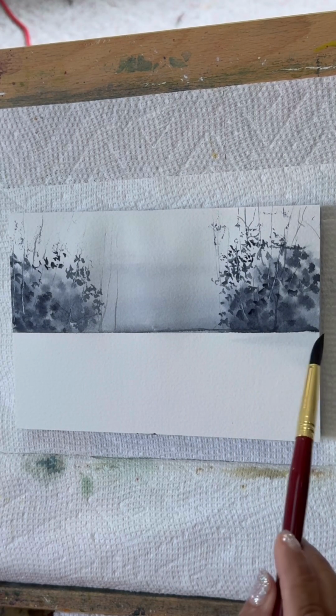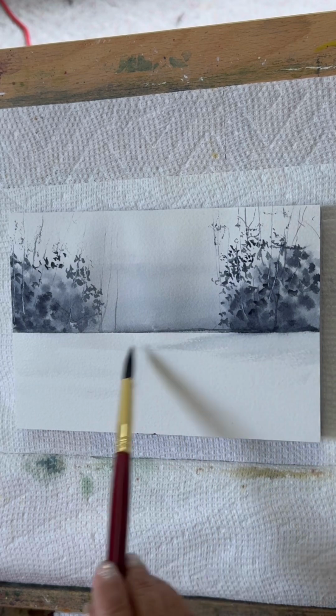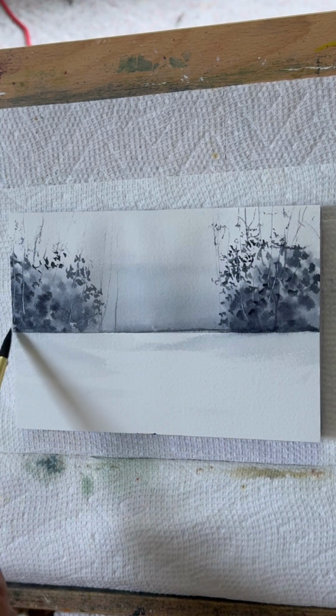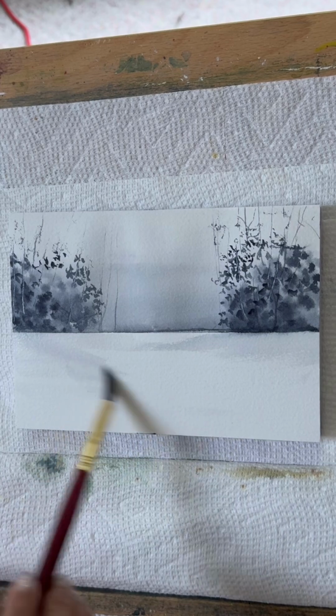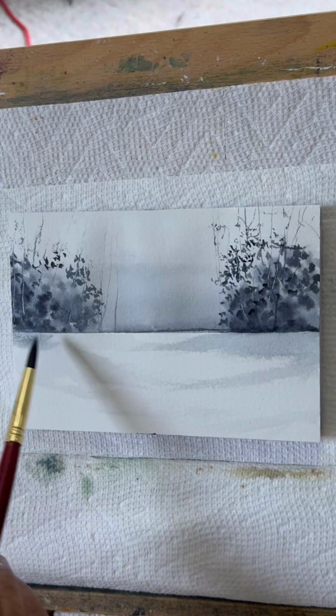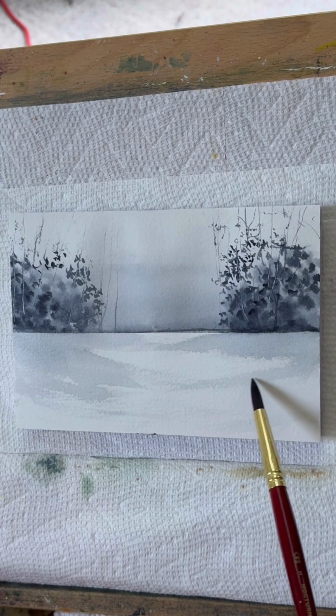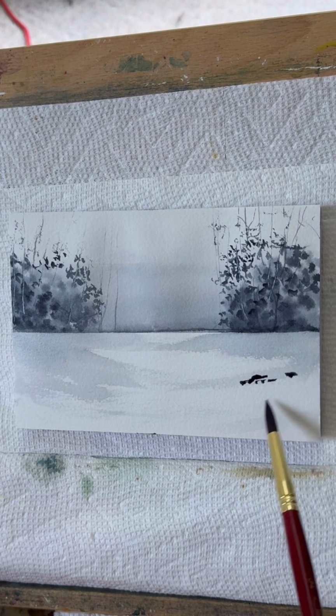With a damp brush, I'm just pulling the paint out so you get a little bit of a shadowy effect, just like one would see in a snowy landscape. I'm just brushing it lightly across the paper. I'm adding a few rocks or pebbles partially hidden in the snow.